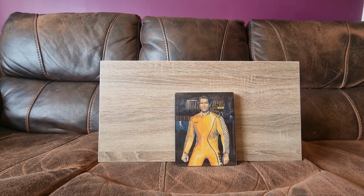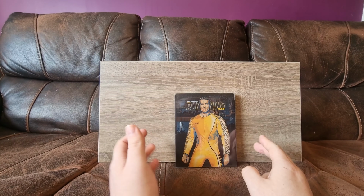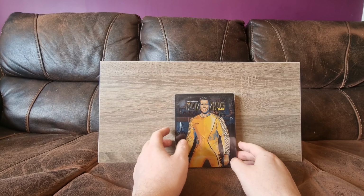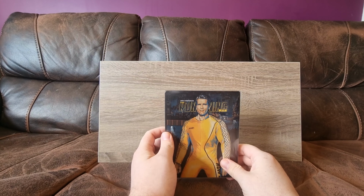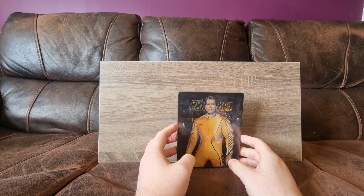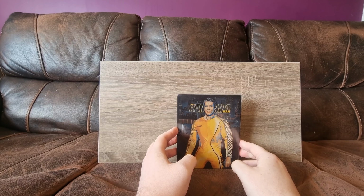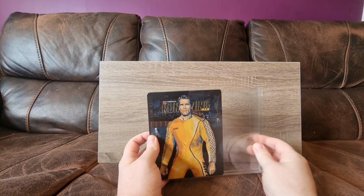I mean, I don't want to just get steelbooks for the sake of having them if I don't actually like them. So yeah, I think I'm going to pass on it. And if I find out that the new one has a new 4K transfer that's better, I might just grab the regular 4K. So yeah, let's take a look at this one.